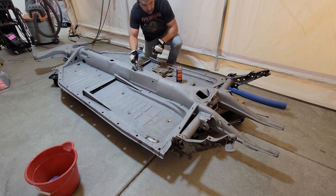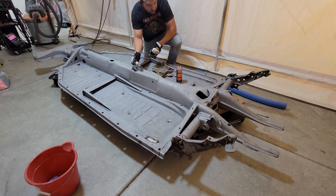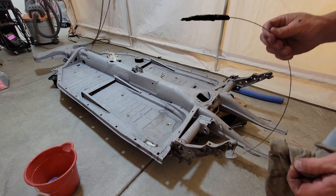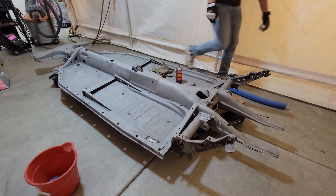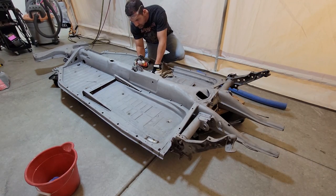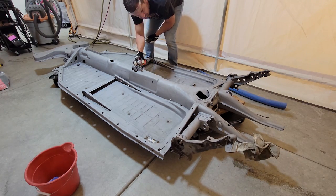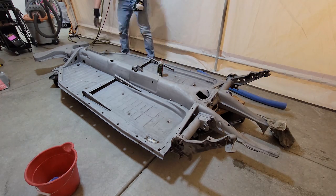So I got an old accelerator cable and some brake cleaner and just sprayed brake cleaner inside every one of those and pushed the cable through. Put a little piece of tape on the end like you can see here, and just started pushing it through all of the tubes one by one until all of the gunk had been cleared out from all the tubes. Spraying in brake cleaner, pushing through the gunk, spraying in brake cleaner, and pushing through the gunk.